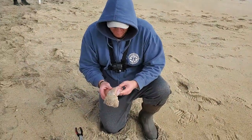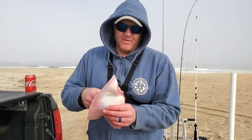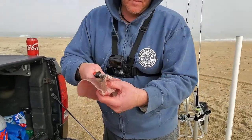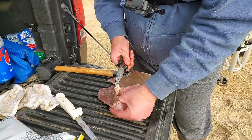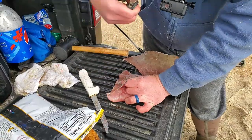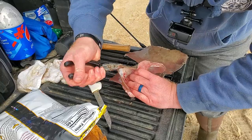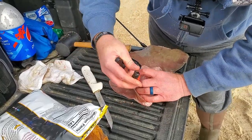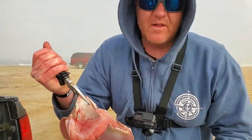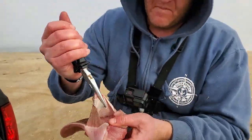Oh, this looks like a shark. We'll rinse this off and go from there. So we rinsed them off. They are very slippery — way slippier than I thought. I thought it was gonna be more like sandpaper like sharks are. But we're gonna try to skin it sort of like a catfish. It's slippery. I don't know how this is gonna work. I got it started there. Probably be easy just to work my finger in there. Slippery fish. It's coming, but not very easily. Who's idea was this? I don't know. I don't think it was mine.